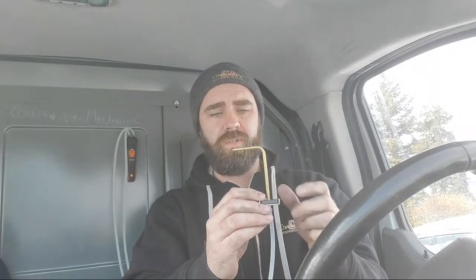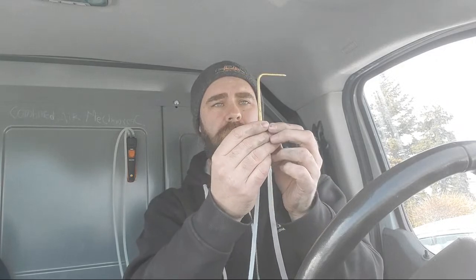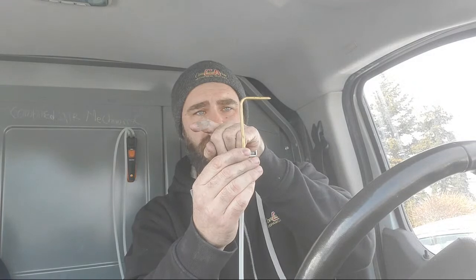When you put it in, you want the tip to be parallel with the airflow. Let's say we have the bottom of a duct and we drill a small hole in the center. There's a magnet so it will stick and won't fall off — which is a really cool feature. Let's say the airflow is coming across this way. The way I do it is drill a hole and put the tip in so it is parallel with the airflow.